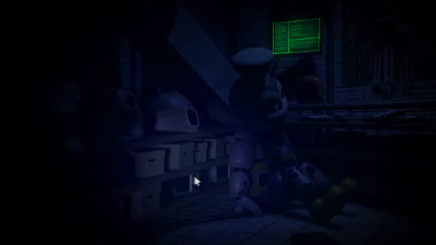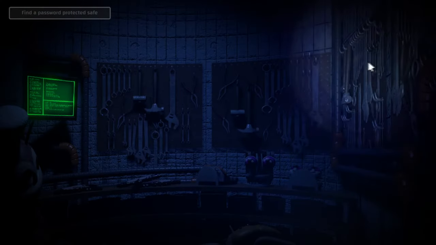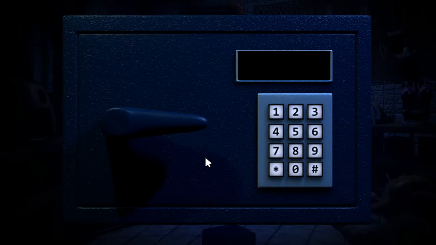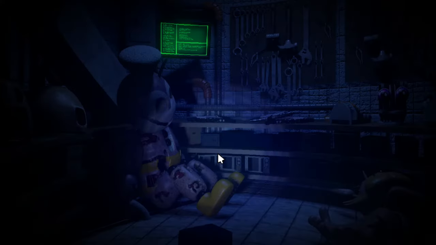Alright, a safe should be around here somewhere. Come on, help me find a safe. Oh, I got the code right here. Passcode is 9-6-3-2-1-9. Well, that was easy.